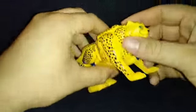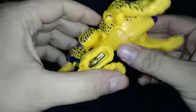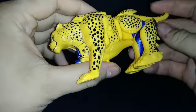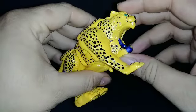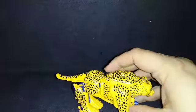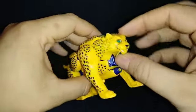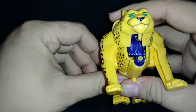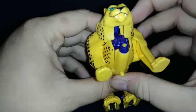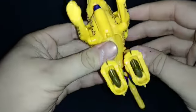He's a badass character. Yeah, the paint and the sculpt on here, it's what you expect. It's the same mold as in the 90s, except with a few differences. And one notable difference I'll get into when I get to the robot mode, and that has to do with this. But yeah, this, unlike the original figure, has the more show accurate colors, like the green eyes on the cheetah head, the more metallic blue, and even the orange eyes in robot mode.